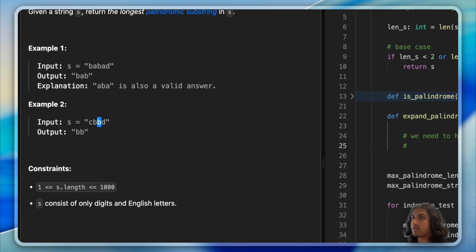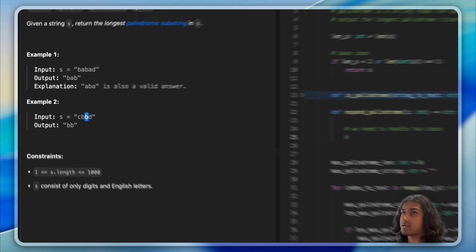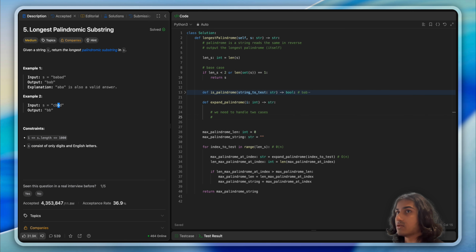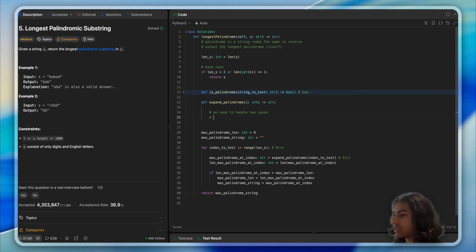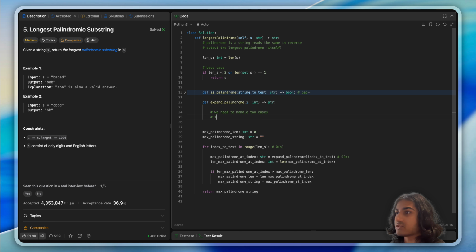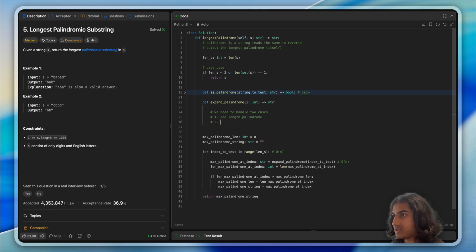And you could do it in reverse as well. It doesn't matter, as long as there's one case that at least tries to deal with the fact that you might end up with an even length palindrome. So we will be doing the most intuitive case first, which is the odd case. Odd length palindrome, and then 2 is the even length palindrome.